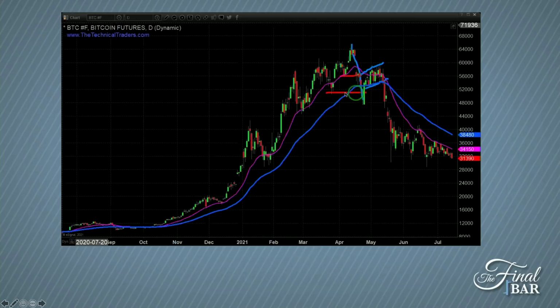Back in April, it had a really strong sell-off and it broke two previous pivot lows, those two horizontal red lines there. And so the way I see the market from a technical standpoint is when you break two pivot lows, you've had enough downward momentum to break two support levels. That momentum is now shifted.